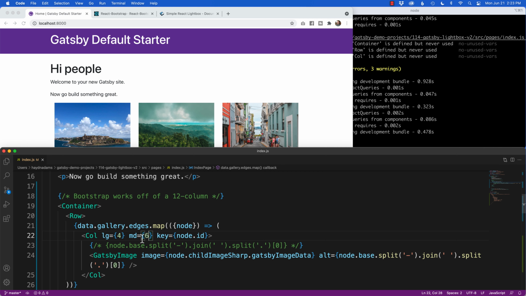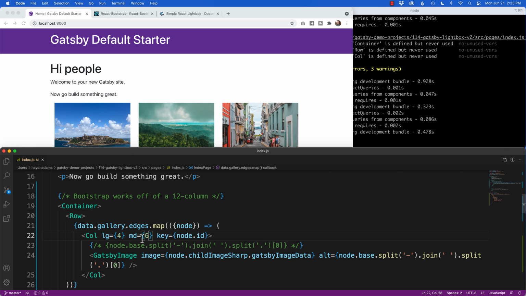What I want to do here is inside the column, I'm going to say className and then say py3. That's to add some padding to the top and bottom of these columns. Save. And all I'm doing is giving a little more space right here, and then down below. So what I have now are just some column spacing.